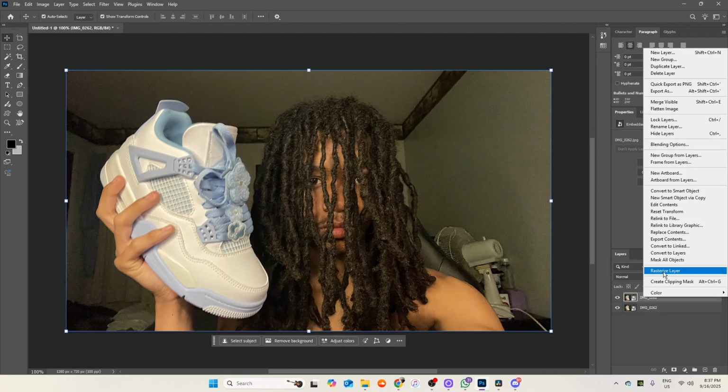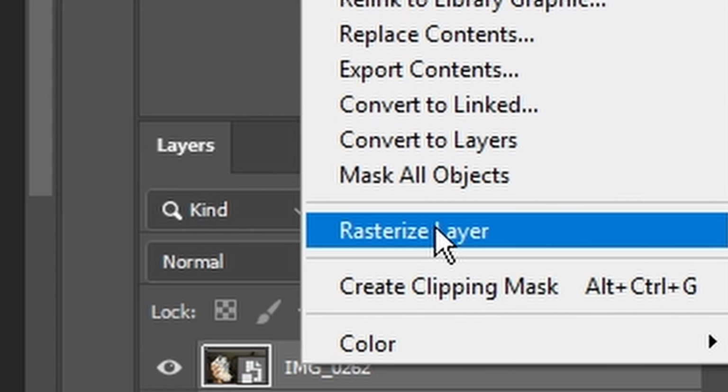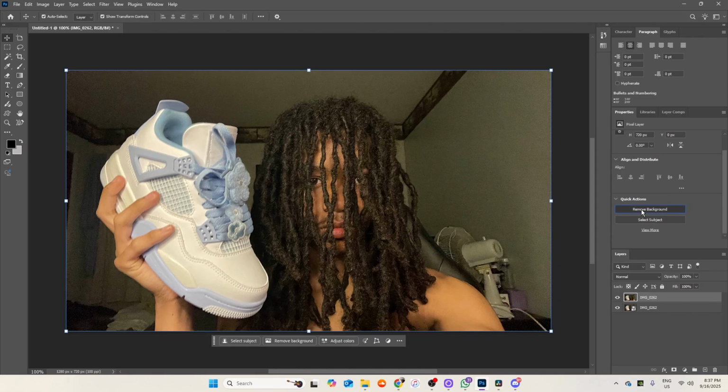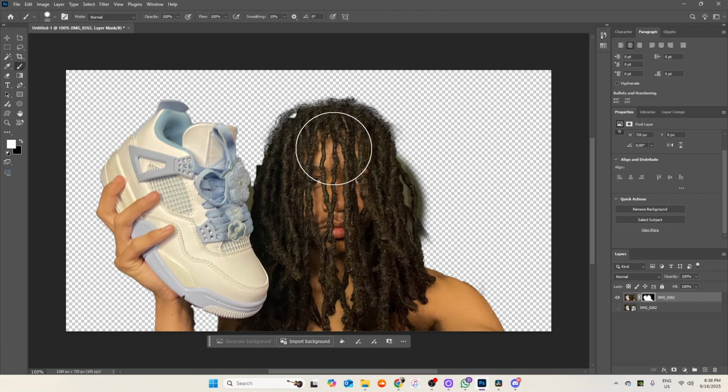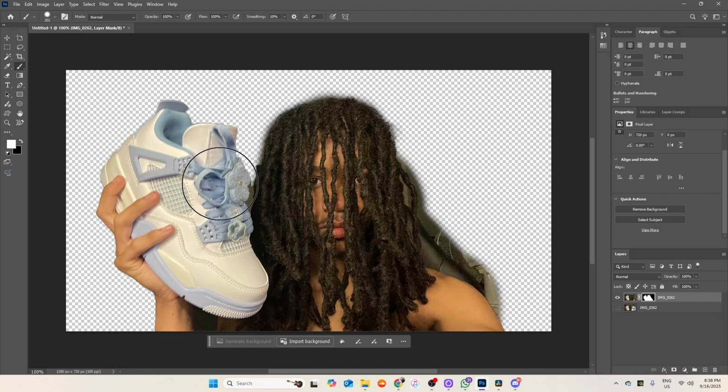So first things first, when you're in Adobe Photoshop, you have to rasterize your layer in order to do anything to it and make it stick. So here they have a background quick action, so I don't have to do nothing crazy and really do it myself because they'll do it for me. So right now y'all can see they just put that little plus button right here. It restores everything that they incorrectly destroyed. All right, let's hurry up. So y'all see I'm restoring it, and then I'm gonna fix it up along the way. I'm just trying to make it perfect for no reason. Okay, everything else is good.